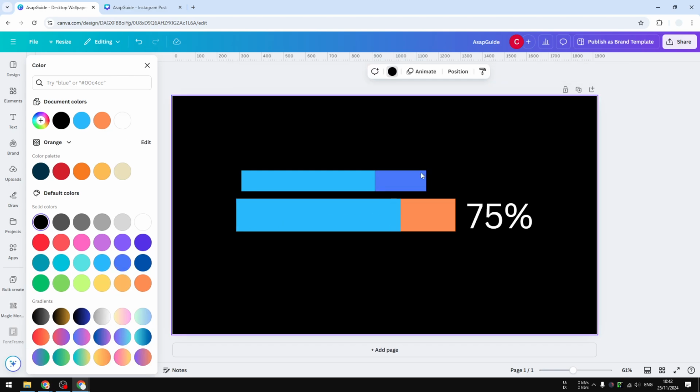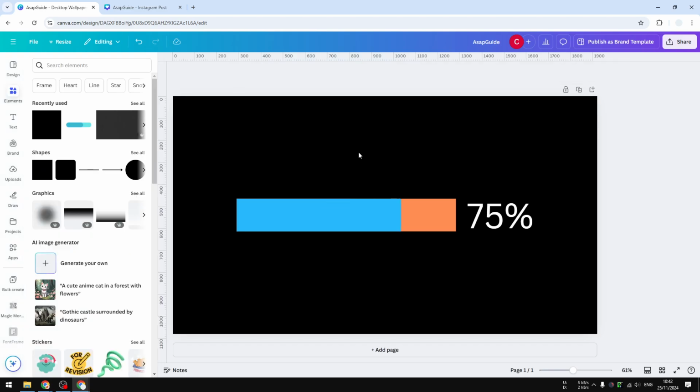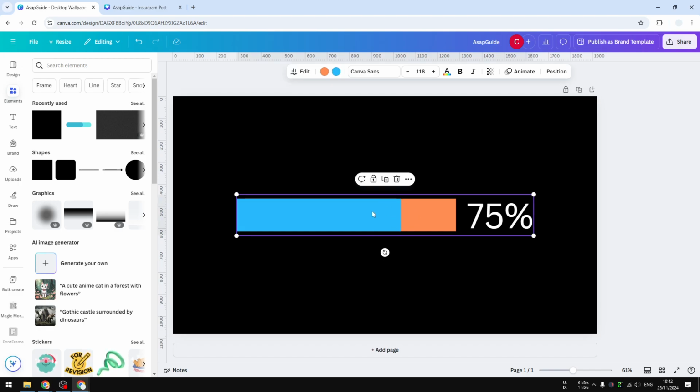While you can definitely do that, it is not the most elegant approach because it's going to be difficult to pinpoint the progress or what's the percentage of the progress bar. So we want to use something that is very easy to use. For example, I have this progress bar that I created using a native feature that we have in Canva.